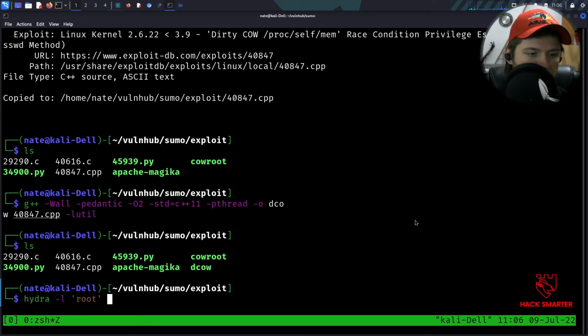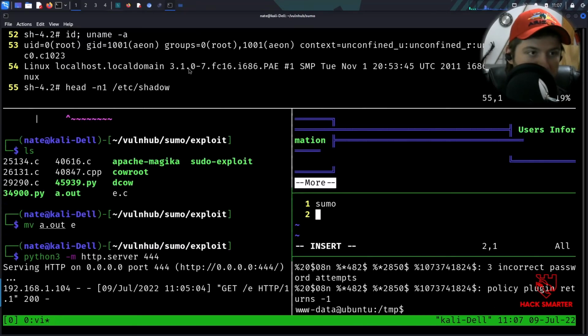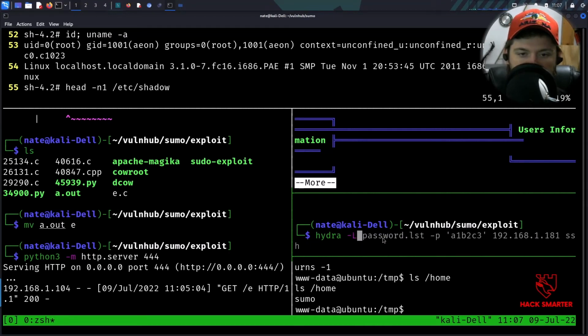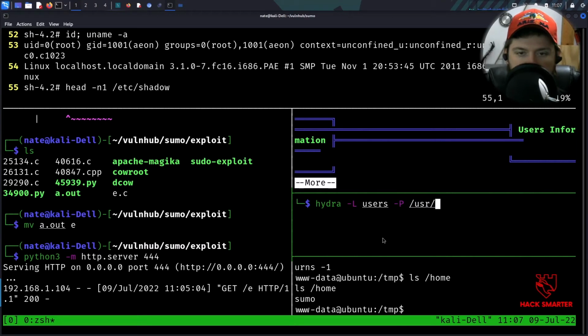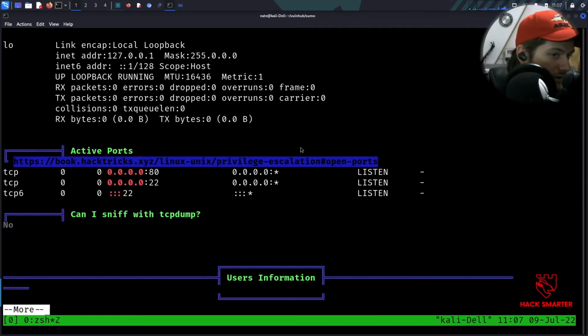Hydra, L, root, P, user share, wordlist, fast track. We should probably try for more than just root. We know that there's a root account. We know that there's a sumo account. Let's start with sumo. It's probably pretty important that we get that right. Let's double check. ls home sumo. Sumo, root. We'll do Hydra L with our users, P user share wordlist. We'll just do rockyou, 192.168.104 and SSH. I thought we already did that, but maybe not. We'll give that a shot.